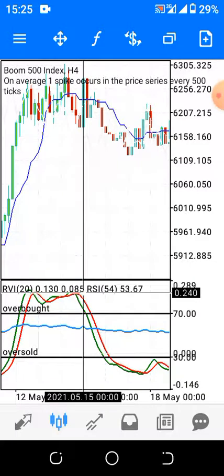So when the market begins to go down, you wait for the second crossover. So when you see the second crossover, you know that it is your entry. Then when you see the market hitting level 30, then that is when you log out, right? Or you hold until you see another crossover in the oversold zone. Then you have basically logged out and you continue to observe the market, right?